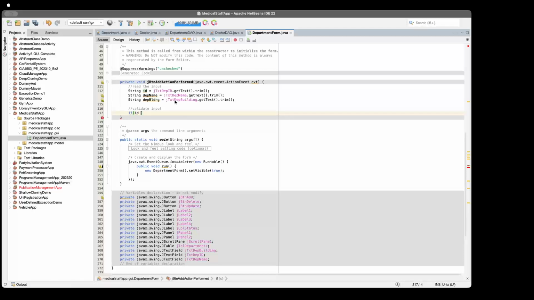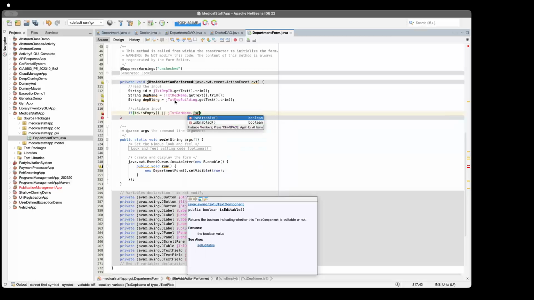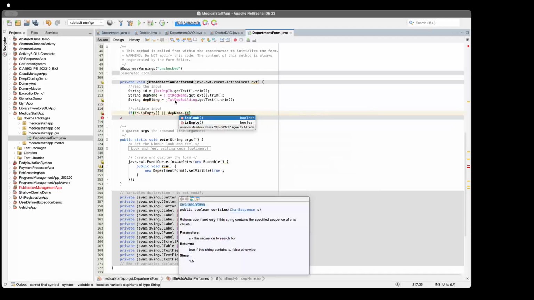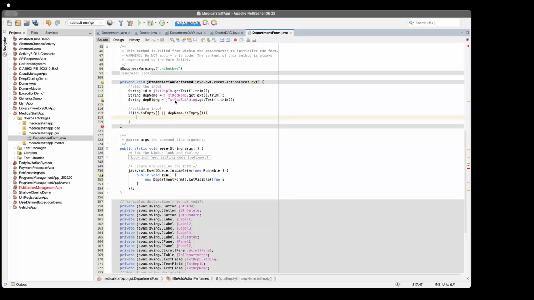So if ID is empty, or the dep name value is empty, so if any of these values is empty, we will return to the user so that they can enter the missing values.